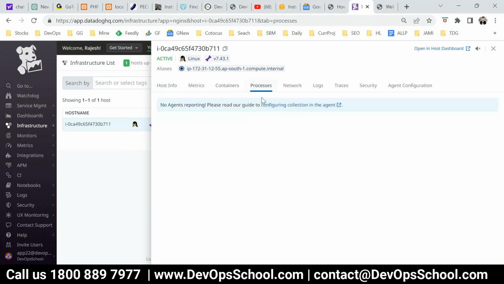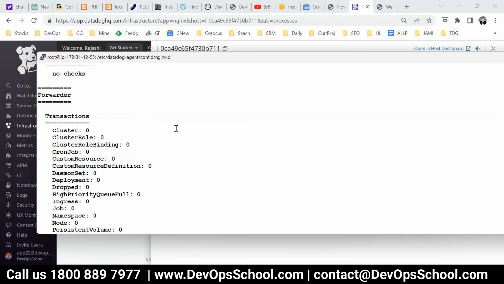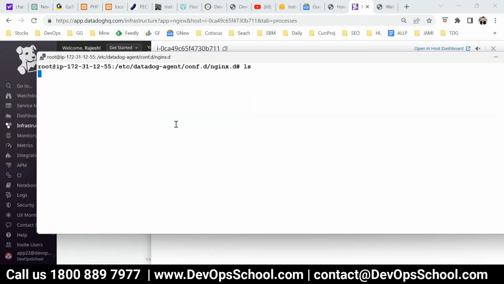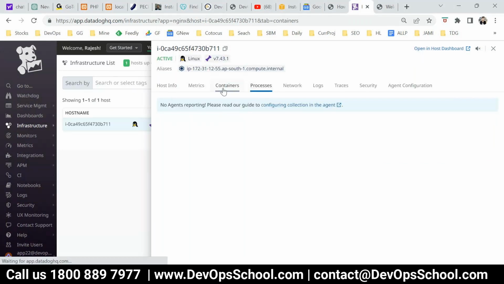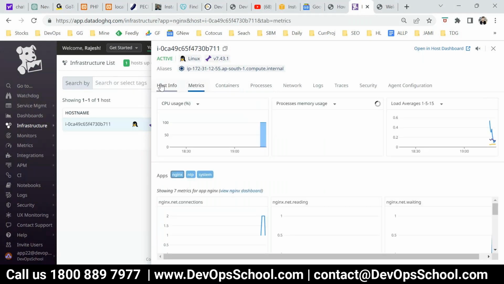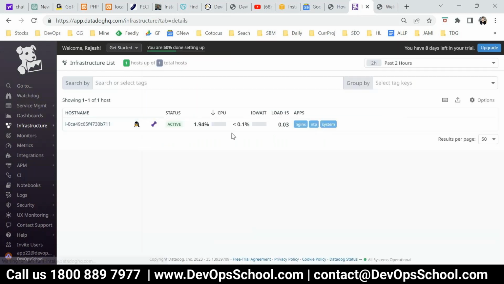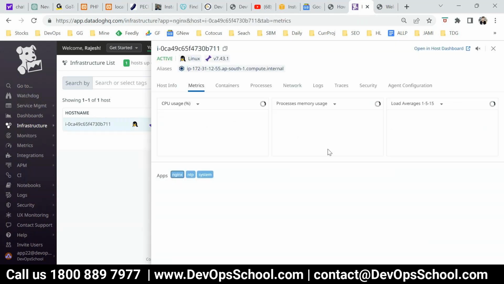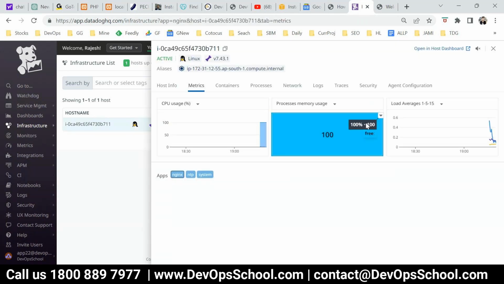Okay. Process enable also, I think I'll just do that. Before that, let me check. Containers, metrics, host info, everything is coming. Nginx has come here. View metrics. Now it started coming.